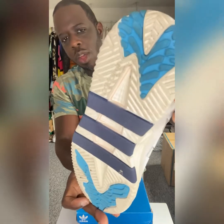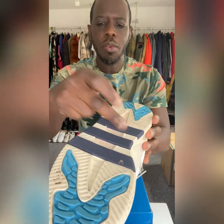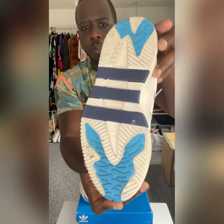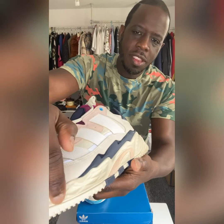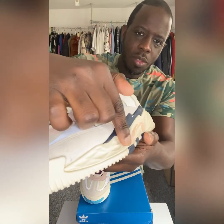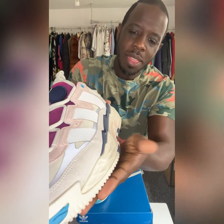These are not brand new, so I won't be licking them. I've had them for about a year and change now. I love that they've incorporated the 3 lines at the bottom of the trainer as well. When you're kicking dust in your opponent's face, that's what they'll see. And remember, we're talking lush sculpting. And this is not from it being stepped on. This is how it was produced. So that in itself tells you how much scientific research has gone into something like this. So it's a pleasure to be holding it.